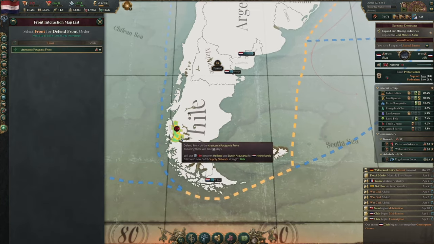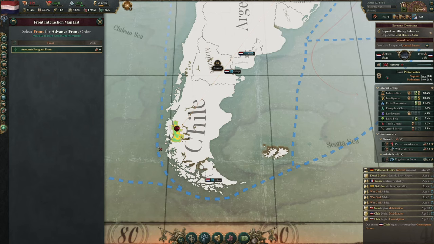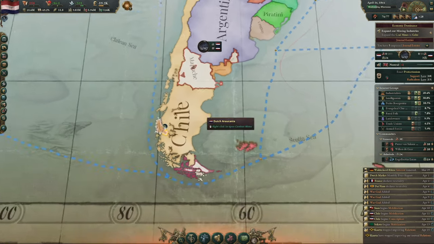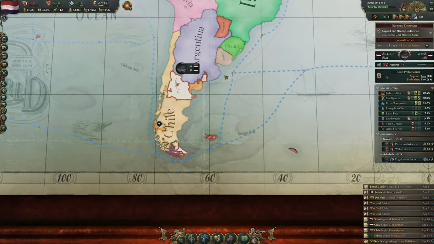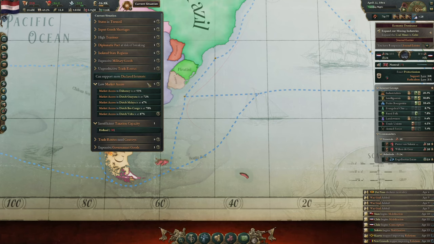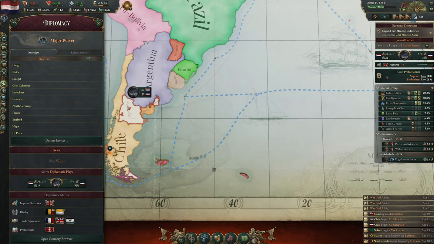This looks like it's the only border we actually do have with Chile. So it's going to be a relatively tough war. 60 days until they get there. Going to take them a while, but that's fine. We've got more declared interest, do we? Interesting.